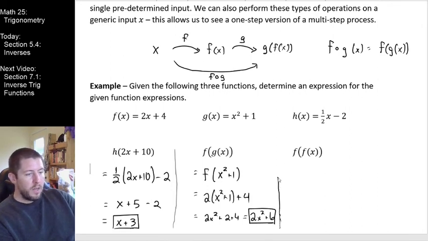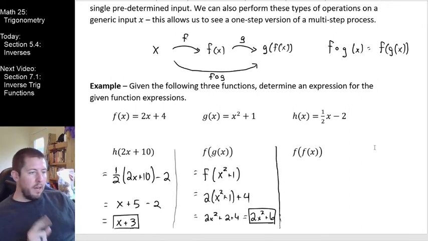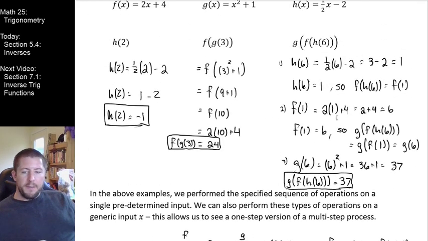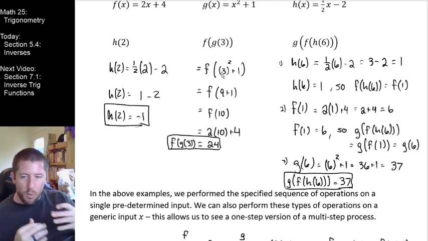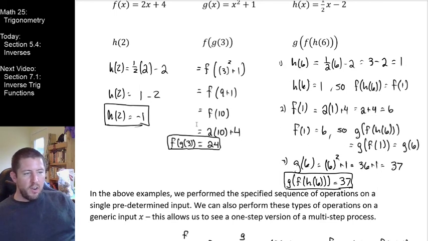Now, I'm going to do this last one again, and I'm going to scroll up real quick here. Up here, I sort of used two different writing strategies. Like I wrote my work differently for the second example than I did for the third. In this one I did my work piece by piece, and in this one I maintained the entire expression and just did the work within the expression. I generally don't encourage this. I feel like people make small mistakes when they do it this way. I like the idea of doing one little problem at a time, h of 6, f of 1, g of 6. In this way, I wrote 3 easy problems versus doing one big problem that had 2 parts, right? That's the way I think of it.